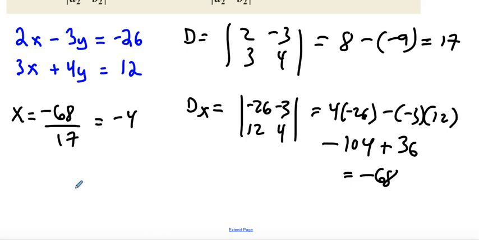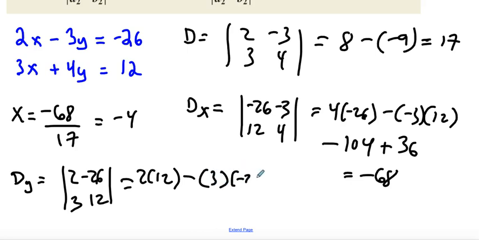And now if you want to find our y value, we need to find the determinant of y. And the way that you do that is you keep the x column with the same coefficients. But now we change the y coefficients with these guys right here. So that would be negative 26 and a 12. So let's just go ahead and multiply all that out there. So 2 times 12 minus 3 times negative 26. So 2 and 12, that's going to give us 24. A negative and a negative is positive, and 3 and 26 is going to give us 78. So plus 78, which would give us 102.